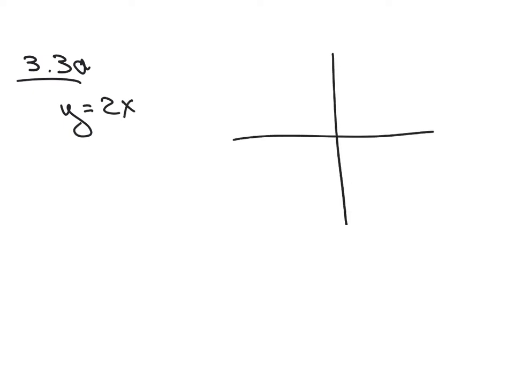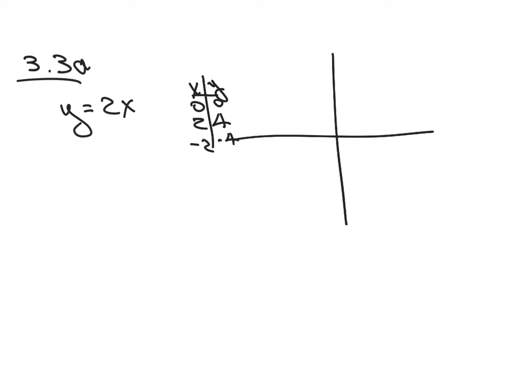So let's get started with 3.3a, and we're going to start on page 231 with the slope-intercept form. Now, if you remember, a couple sections before, we had written equations with the y first, and then we plug a number in for x and see what y it spit out. So if we put a 0 in for x, we got a 0 for y, a 2 in for x, we got a 4 for y, a negative 2 in for x, a negative 4.